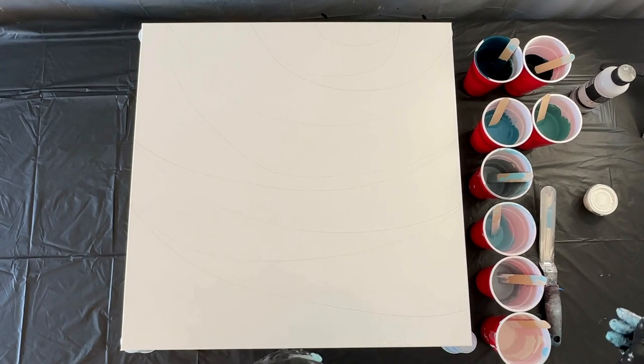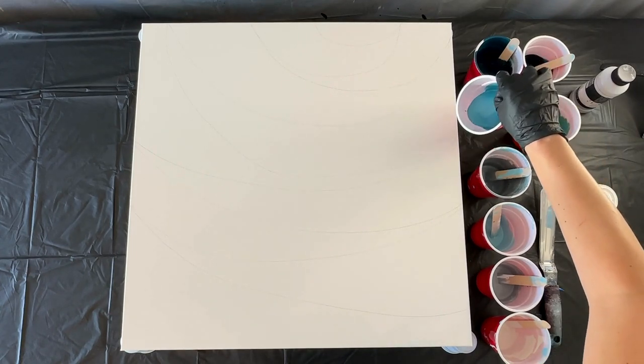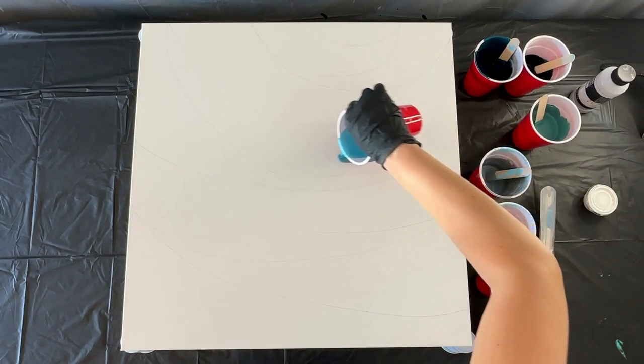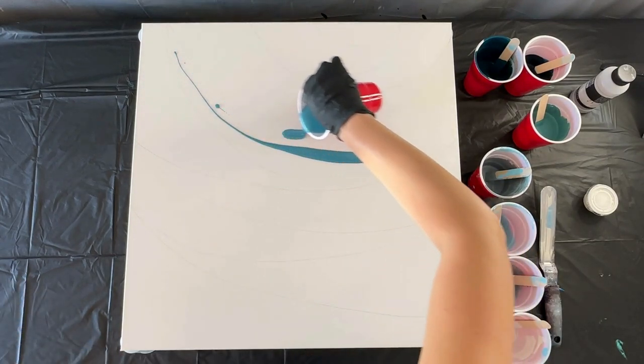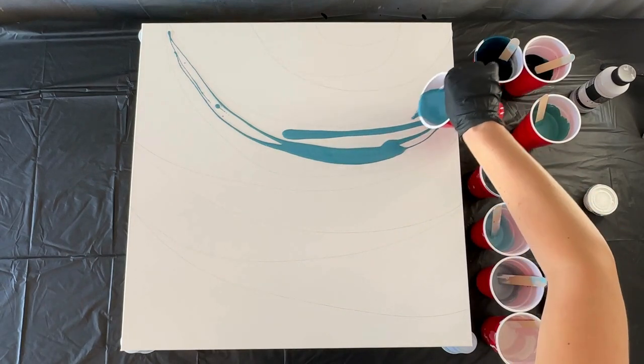Today I'm working on a beautiful blue color palette, and I'm going to do another series where I am doing a layered effect with a light source coming from the top of the painting, almost like you're looking up from being underwater. So let's get started.